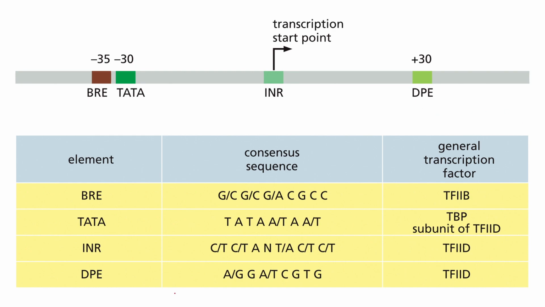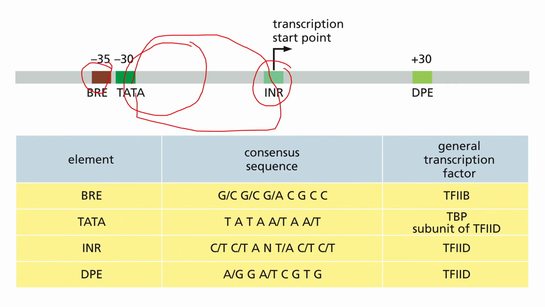So you're going to have a transcription factor. Let me pull my pen out. Bind to the BRE. You're going to have transcription factor 2 bind to the TATA. You're going to have transcription factor 2D also latch onto the TATA because it's a huge subunit, right? So these are the two regions it's going to anchor itself into, but it can't anchor itself into this region unless it's able to read the INR sequence, which is usually these nucleotides here.